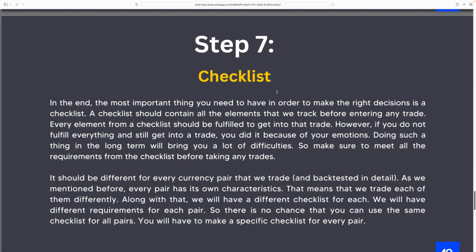And then the third question: is this trade in my trade plan? Do I trade this? Check. And then maybe some pair characteristics. Maybe you want to trade only USD. Does this happen? The pattern that I'm trading, do I see it? So the checklist is really, you're gonna make a checklist based on your trade plan and the strategy that you're trading. So you're gonna have certain questions that you're gonna ask yourself before taking an entry.